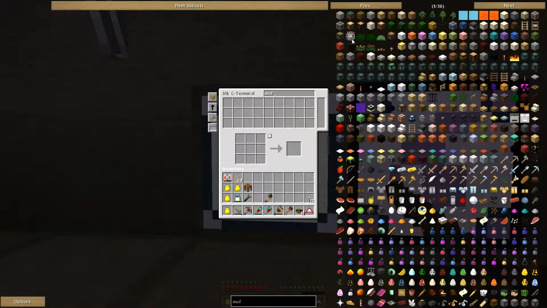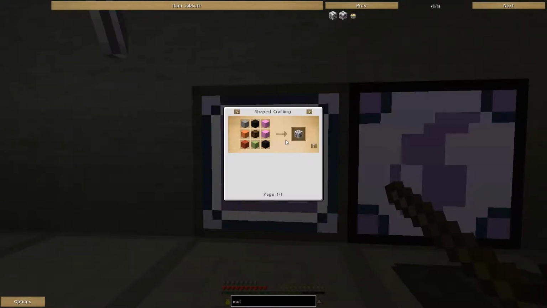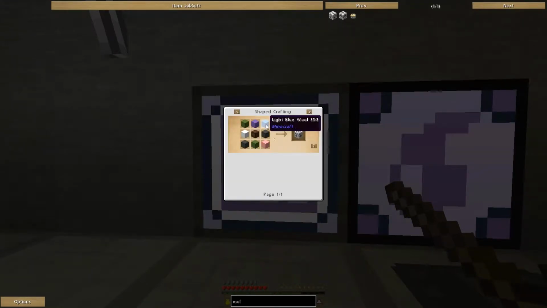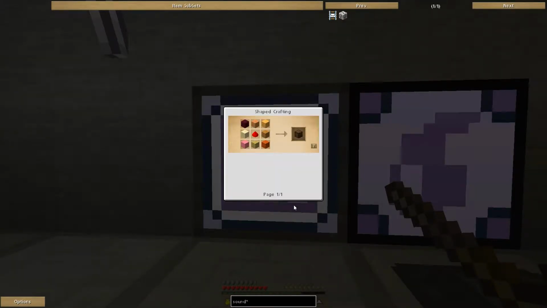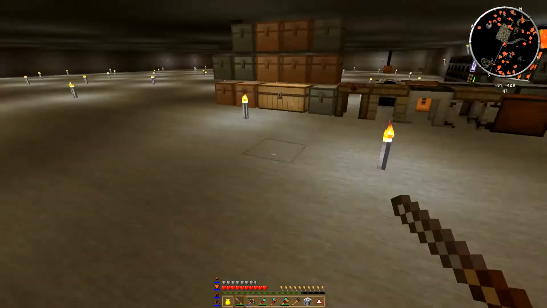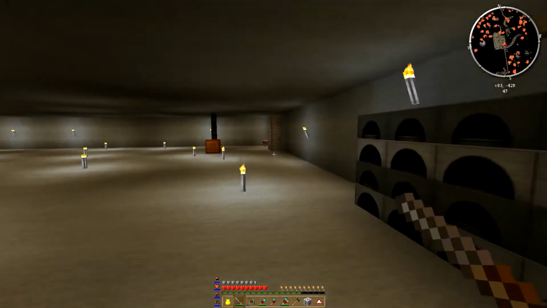Muffler. Oh, I said it wrong. That's that done. The middle piece is a notebook, and the recipe is that. So let's get the sound muffler. Got one in my base somewhere, but I don't want to look for my chest. I'm just going to shut those blazes up a minute.